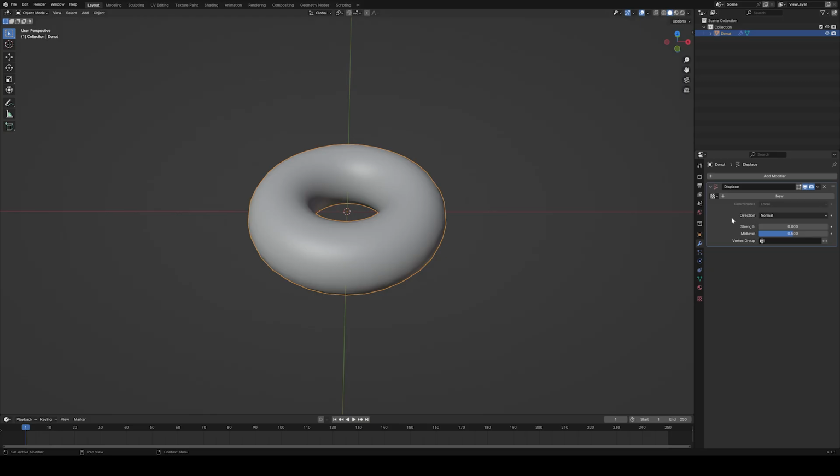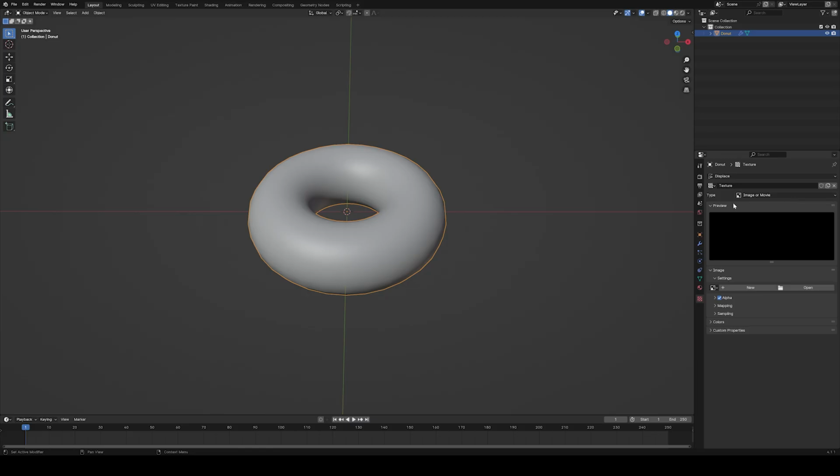All you really need to know is that it's going to procedurally generate an image that we're going to use to create the bumps in our donut. So we're going to click new here, and we're going to change the coordinates from local to UV. Don't worry about what that means just yet. It doesn't matter. And we're going to click this button here, the Show Texture in Textures tab button.